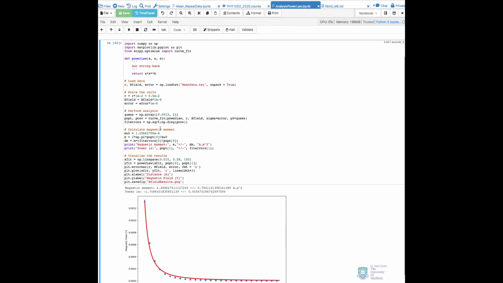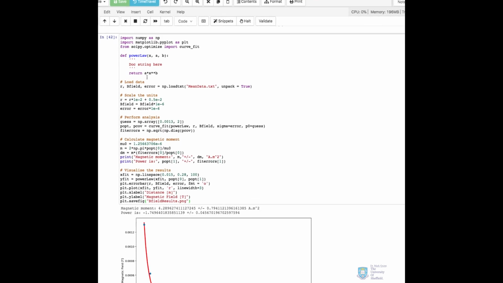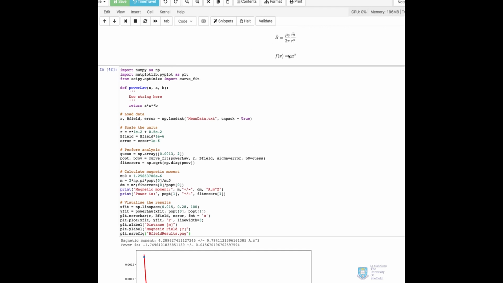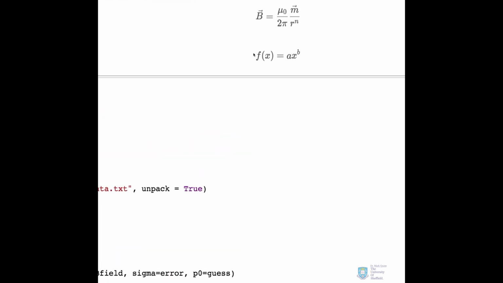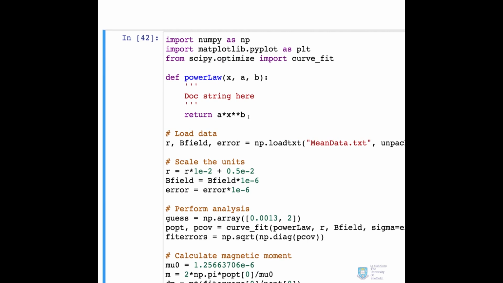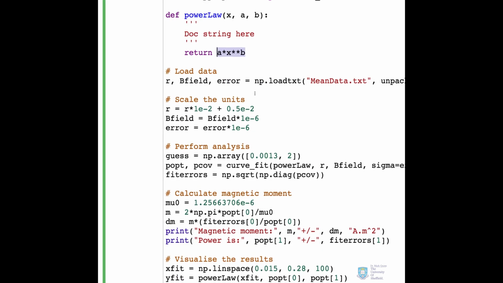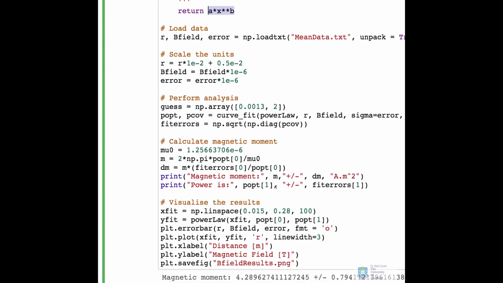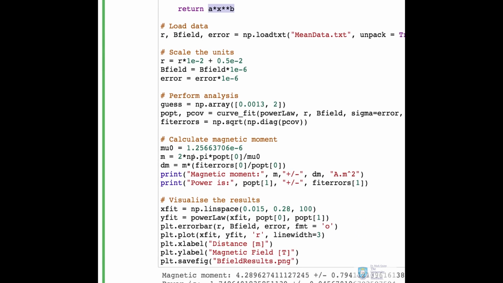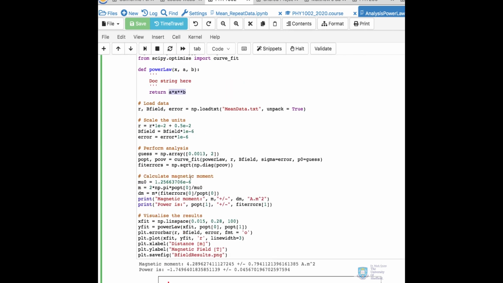Now finally, bear in mind that you can adapt this script. This is the final script to provide a template for any nonlinear analysis. All you have to do in future is to identify what mathematical function you want to analyze, and instead of a power, it could be a log or an exponential, and all you've got to do is change the mathematics in your fit function. Instead of a power law fit, it could be an exponential or a log, whatever function it is. You load your data the same, and most of the calculations you can adapt quite easily. So this can serve as a template for all your future nonlinear analysis work, and that's it.